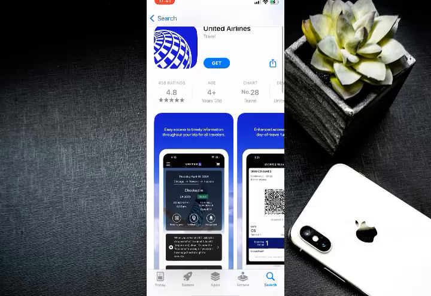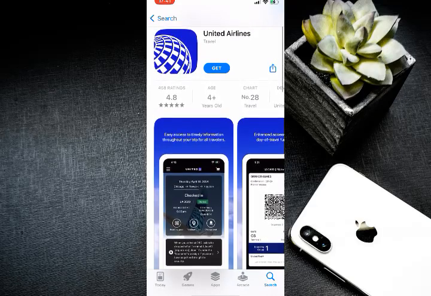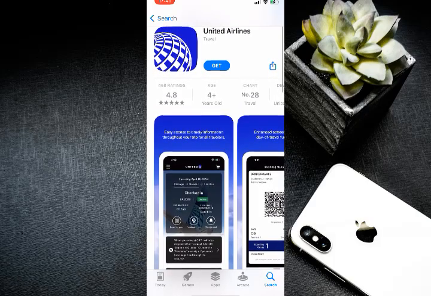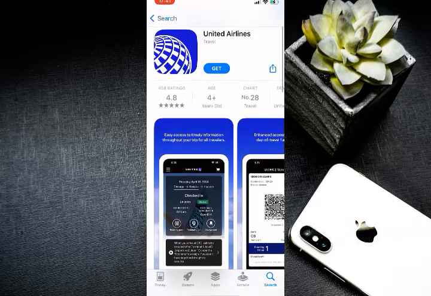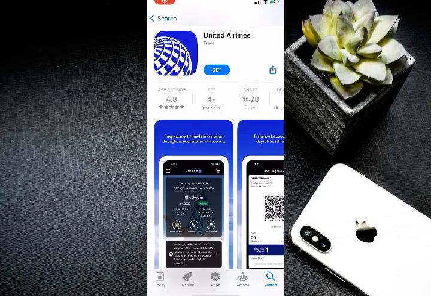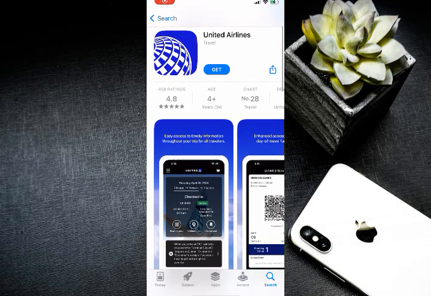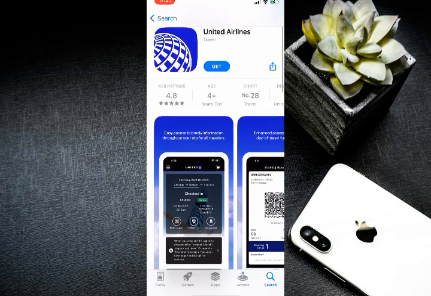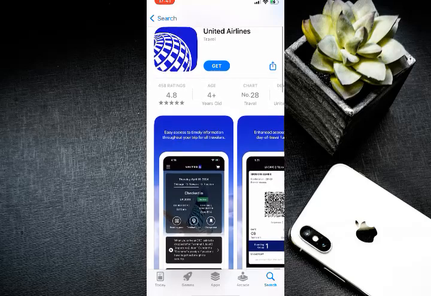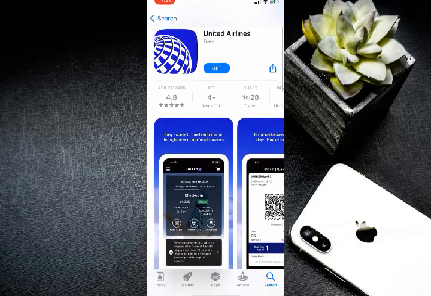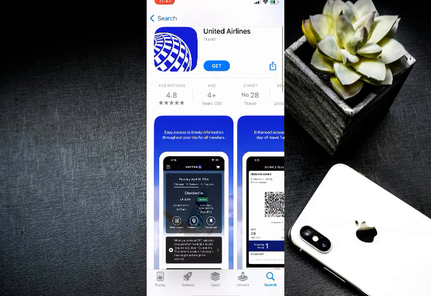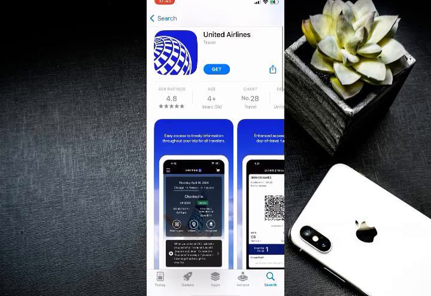Now here's a quick bottom line. The United Airlines app offers a robust set of features that can significantly enhance the travel experience for United passengers. Its user-friendly interface with real-time updates and integration with the MileagePlus program make it a valuable tool for managing flights and rewards. However, users should be aware of potential technical issues and design changes that affect usability.